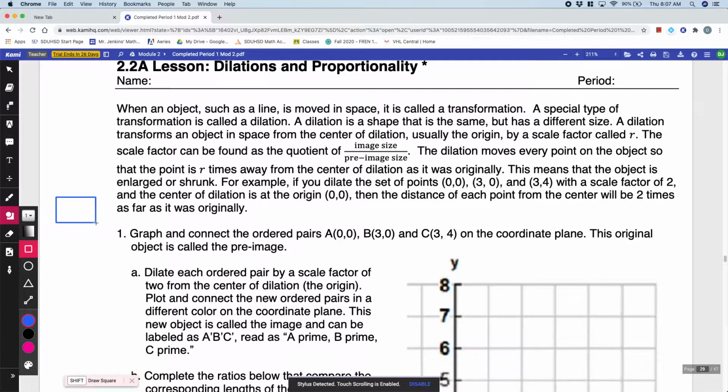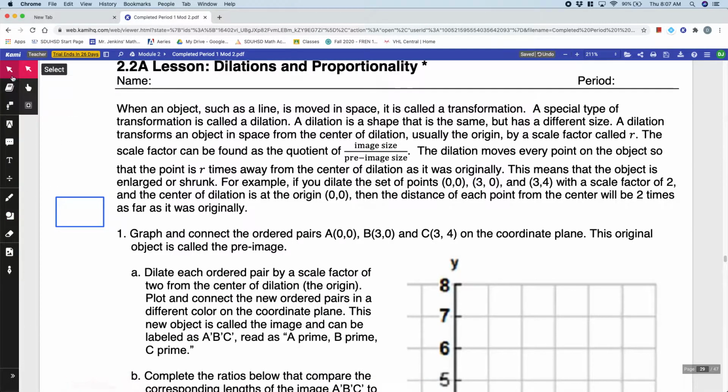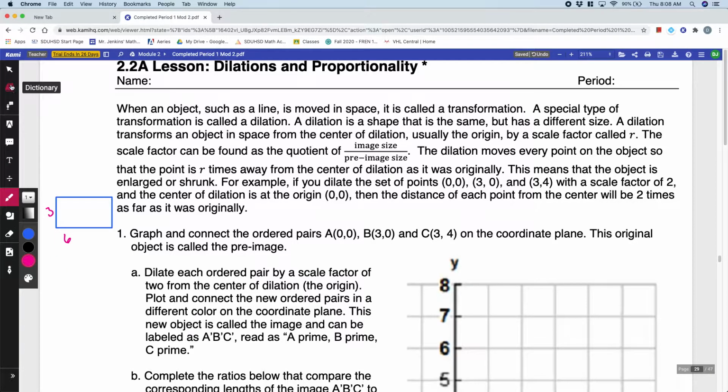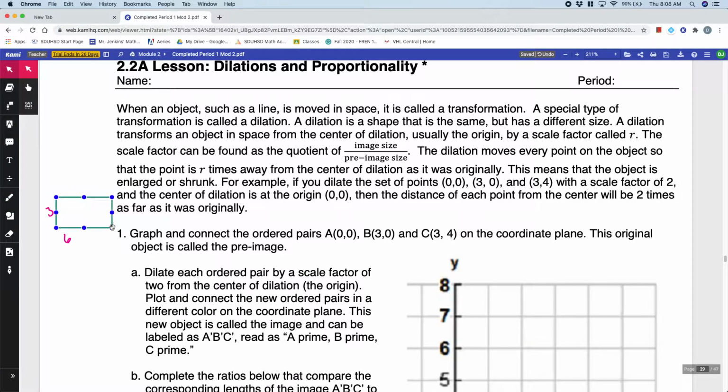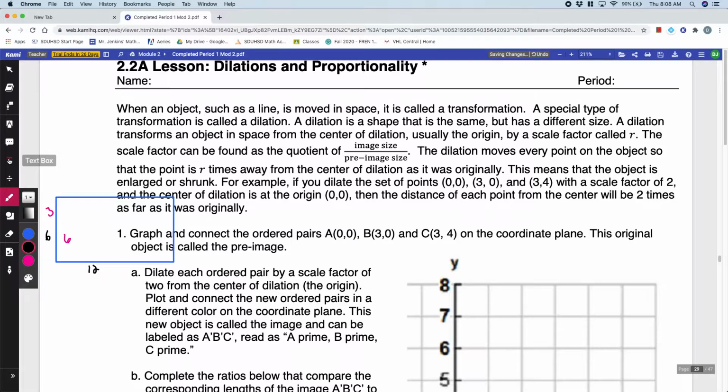So if I have this shape, and I said that's a beautiful shape, now what I'm going to do is have a scale factor of 2. I am going to grow it. Do you see this rectangle? It is growing proportionally on each side. Originally, if this side length is 3, this side length is 6, and I do a scale factor of 2, that means I'm going to double both sides. So where this used to be 3, it is now a side length of 6, and where this down here was 6, it is now double to get 12. That's what a scale factor is. It just grows or shrinks.